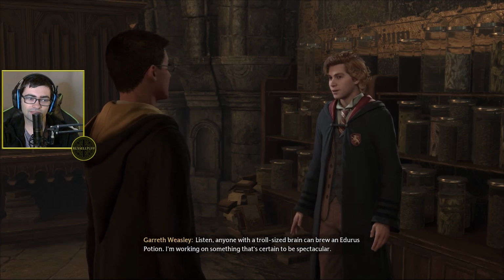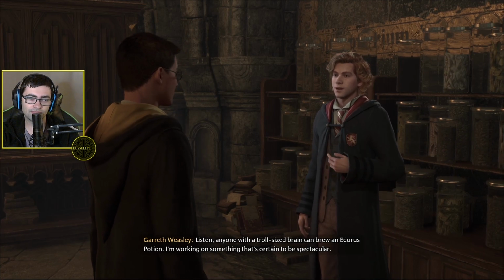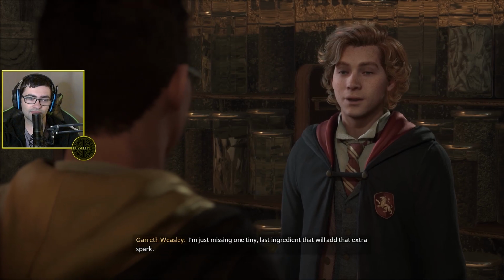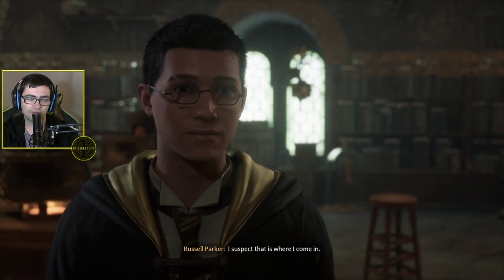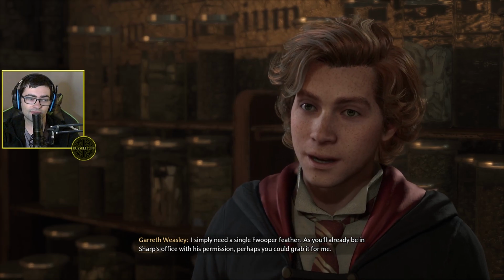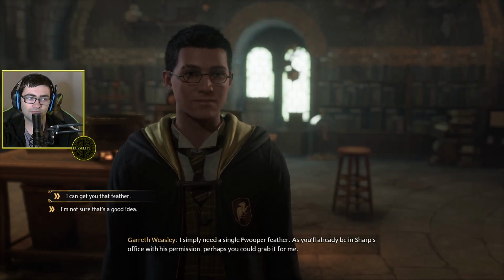Listen, anyone with a troll-sized brain can brew an Adjurus potion. I'm working on something that's certain to be spectacular. I'm just missing one tiny last ingredient that will add that extra spark. I suspect that's where I come in. You're as clever as I'd hoped. I simply need a single Fwooper feather. As you'll already be in Sharp's office with his permission, perhaps you could grab it for me.